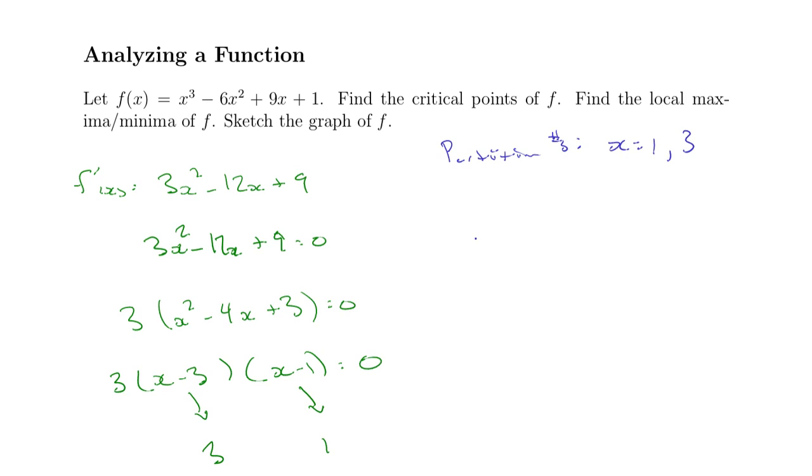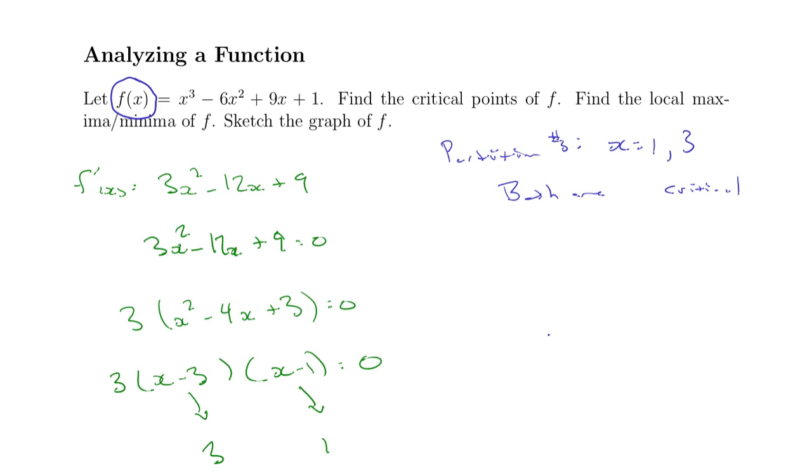Now, take a minute, pause the video, and ask yourself, are these critical numbers of our function? Hopefully you're back, and hopefully you found out that, yeah, they are. Because the check that we have to do is to see if our function exists at these points. If you plug 1 into your function or 3 into the function, and when I talk about it, I mean this function here, then they both exist. These are actually points on our graph. That means they're critical. So both are critical. So we've answered that part of our question.